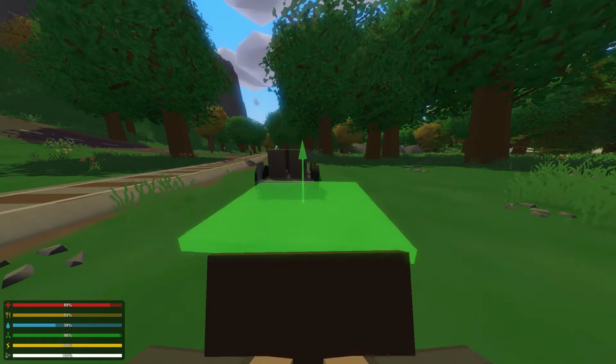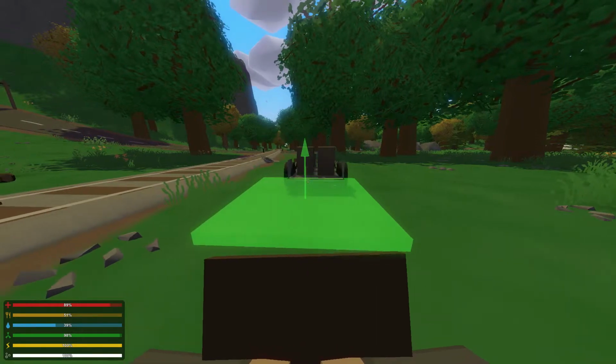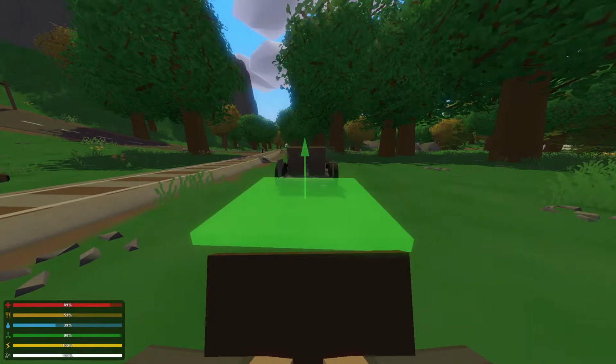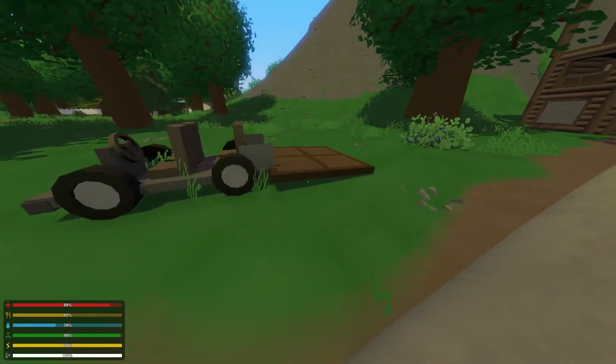And get it straight. That looks pretty easy. Pretty straight. Good enough for me. Alright, let's check it out. Yeah, it's on the back of the car. It's a little crooked there.